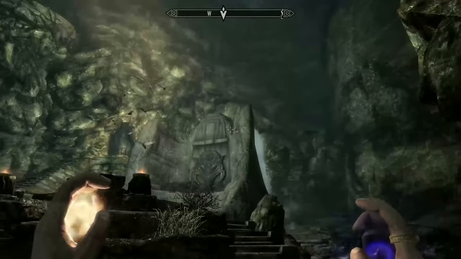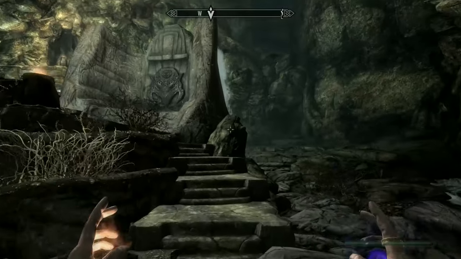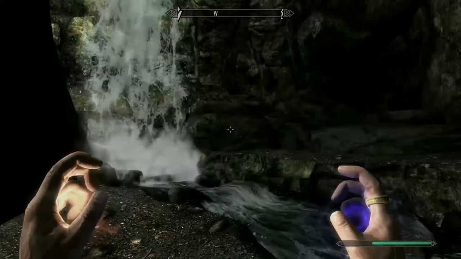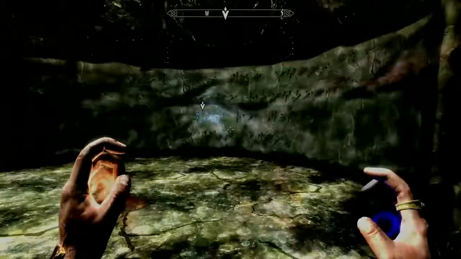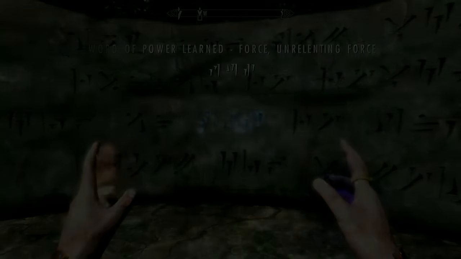Eventually you'll reach the end of the dungeon. What an incredible location this is. They did a really good job on the design of this, I think. If you go to the right, you'll find a secret chest just behind the waterfall here. Unlock this for some more loot and then you can head back round and collect your first word of power. Dispatch of the boss Draugr and pick up the Dragonstone.